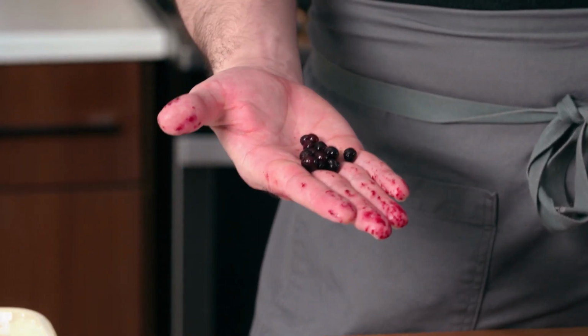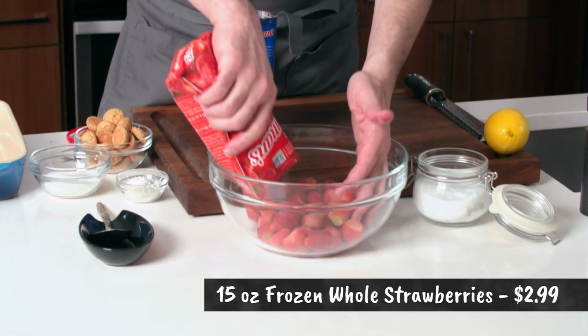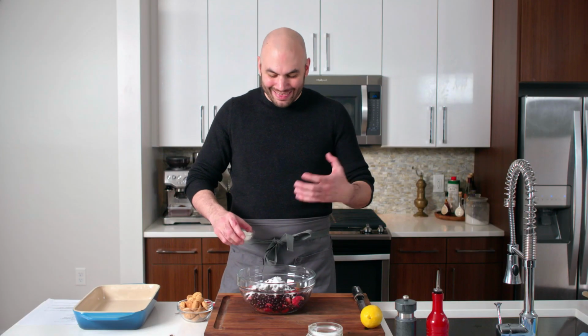In my opinion, they're much more intense in flavor. You have much more access to antioxidants when eating these wild blueberries. I feel like when you use fresh whole blueberries and you cook them, they do tend to break down a lot. These will stay entirely intact through the cooking process of this crumble, which is really nice. We're gonna mix these whole strawberries, wild blueberries, sugar, cornstarch. Cornstarch in here is going to aid in the thickening of this.